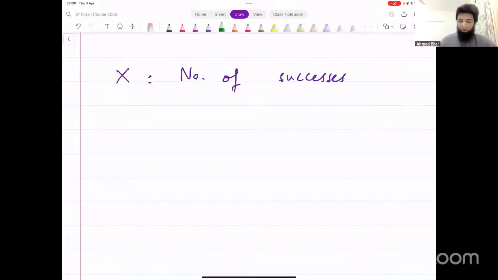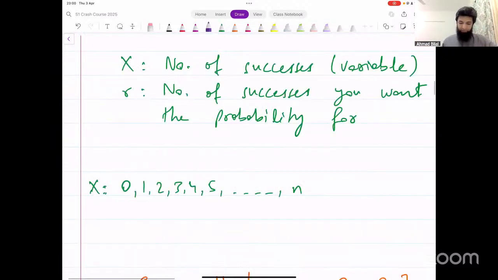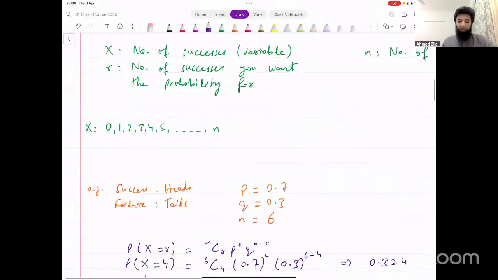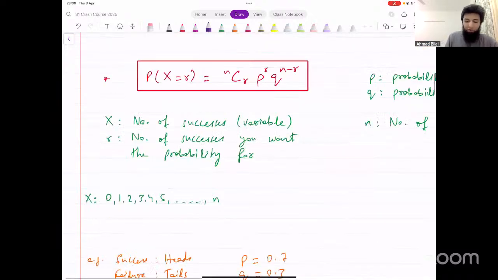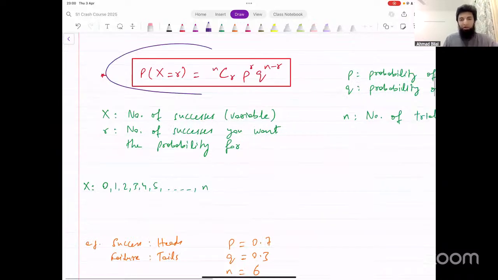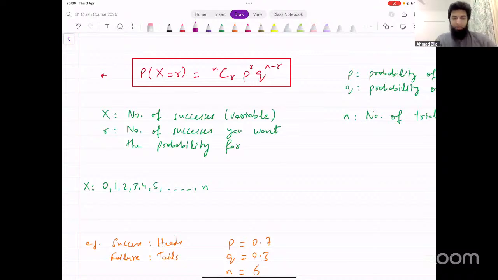Yeah, okay, all right. So first of all, we need to understand when in a particular problem we can apply the binomial distribution formula. So this is the formula for binomial distribution: nCr into p raised to power r into q raised to power n minus r. Now, when we look at some past paper questions, the first thing that you always need to be able to do is figure out whether in a particular situation you can use binomial distribution. It will be very rare that they would tell you in the question that you can use binomial distribution. You'll have to figure it out yourself.